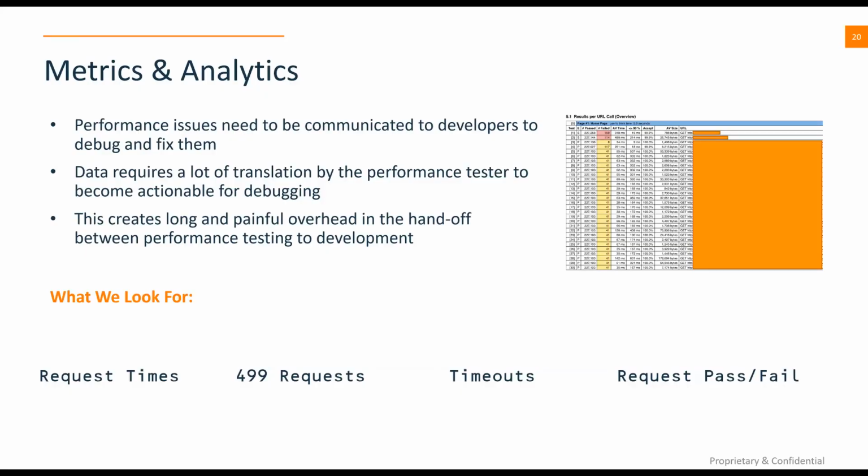And then lastly is our metrics and analytics when we go to performance tests. For a lot of developers, for a lot of functional testers, performance testing metrics can be overwhelming. They're often just dumped out in XML fashion, or they're dumped out as charts post session run. And again, it's a lot of information to wade through. But what we should be looking for are request times, timeouts, request pass/fail, how many go or happen over that test, maybe that endurance testing time.